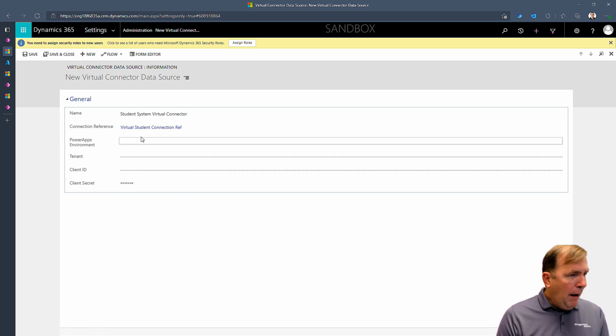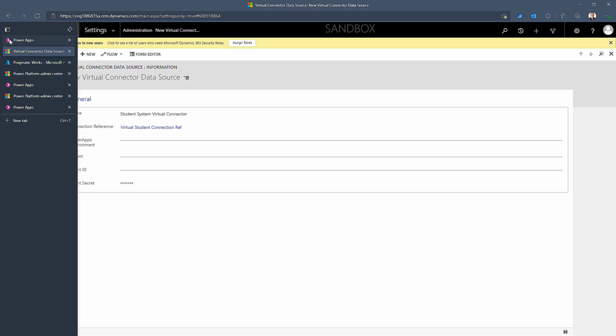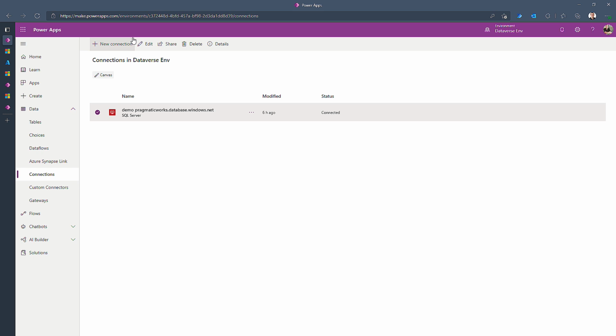Okay, the Power App environment. I'm going to get rid of my face here again so you can see how we find all this information. The Power App environment. So what we're going to do is go back and forth to this screen so you can see where I'm going to find all this. Now, typically speaking, you're not going to have just one environment. You're going to have multiple environments. So I'm going to leave this open and go to a different screen here.